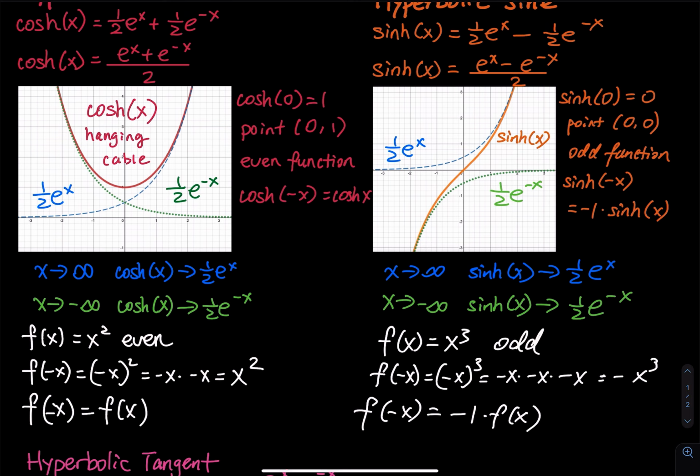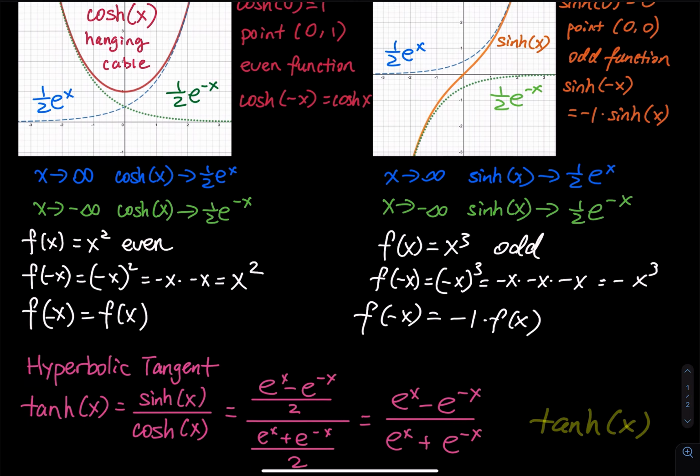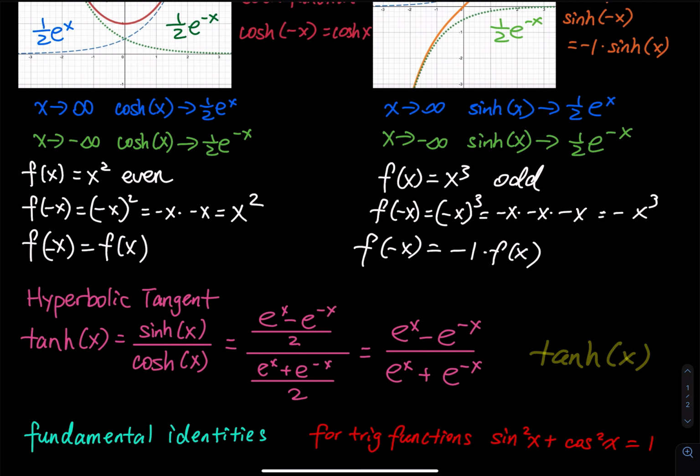Alright, so that is for the cosine and the sine. Let's go to the tangent. So for tangent, we have sine divided by cosine. So all you have to do is just divide the functions. Sine has a minus, cosine has a plus, and then you have this function divided by this function. The denominator 2 got cancelled, so you have a minus on top, a plus on the bottom, and this is for hyperbolic tangent.